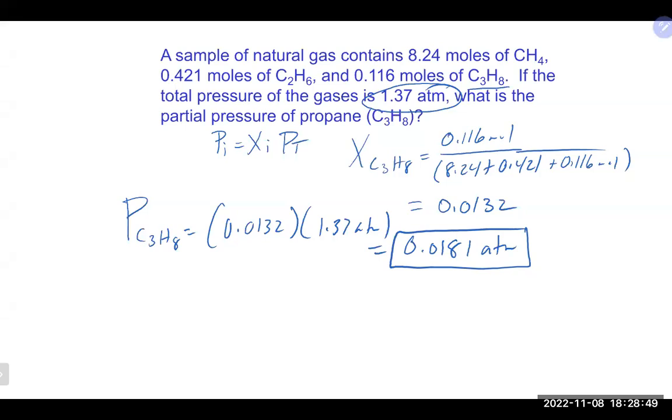So that's a nice convenient one, again, in case you're maybe not given enough information to use the ideal gas law. You could use this equation as long as you have the ability to get the moles of all the gases in the mixture, and you have one pressure given to you, either the total pressure or even one gas's partial pressure. That would be all you would need in this particular case. Any questions on that one there?